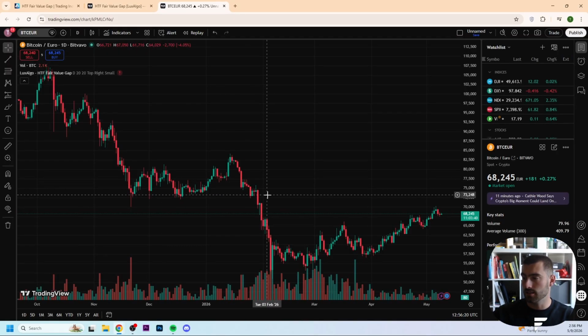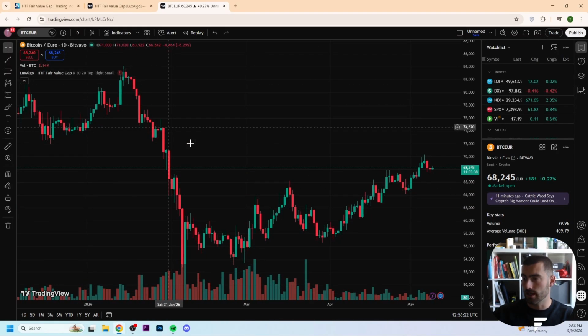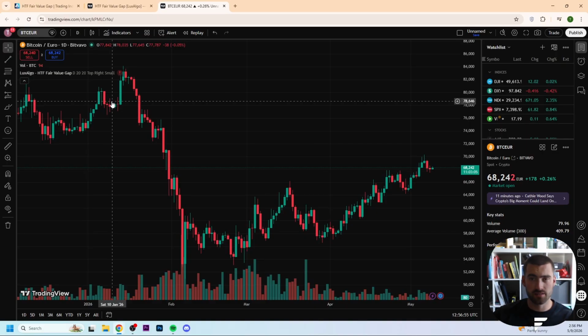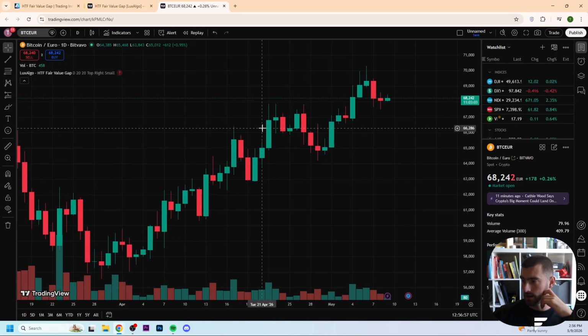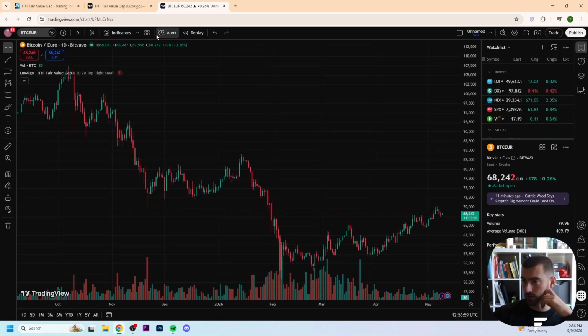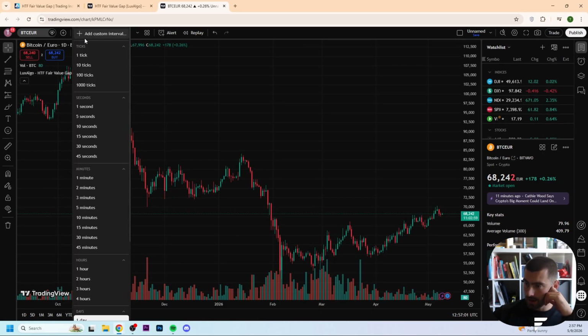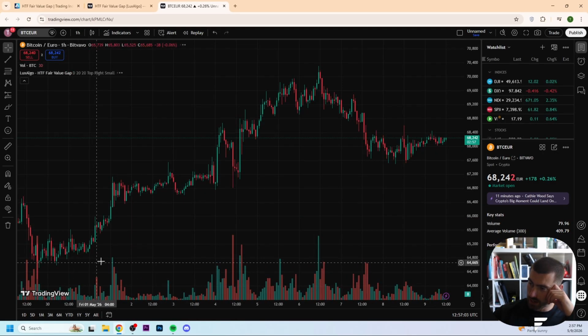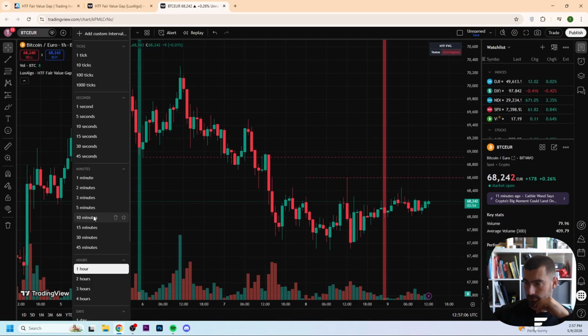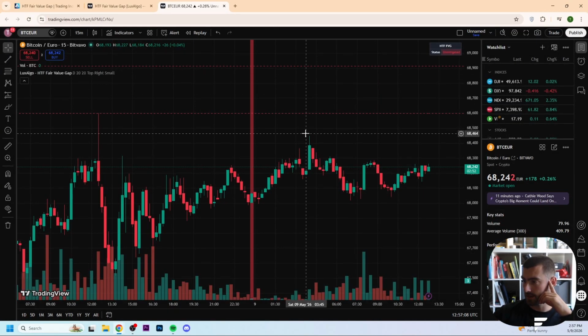And then you can see right here, we are now using it on the chart. So right now it's giving an error, and that is because the time frame is too big. So what we're going to do is we click right here on the time frame, and then we change this to 1 hour.